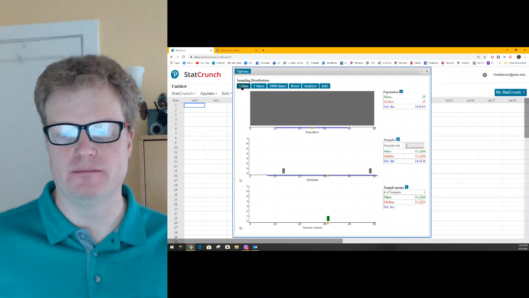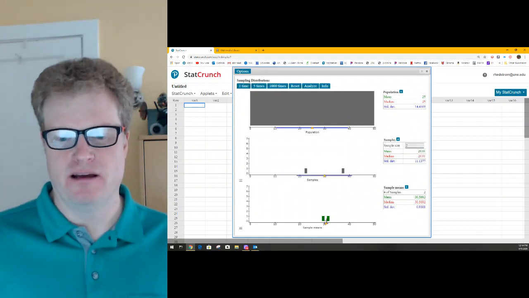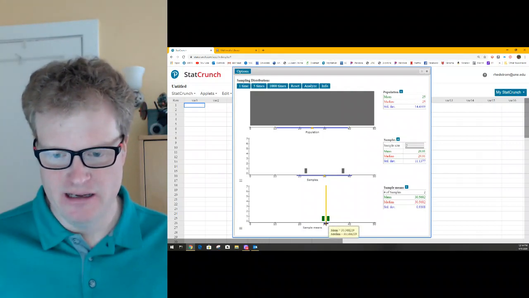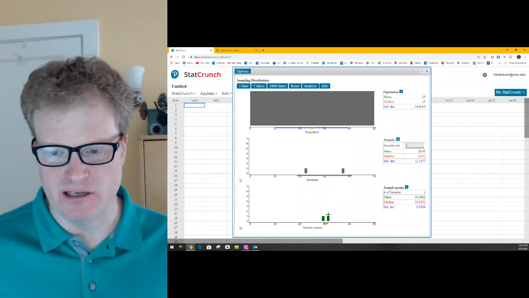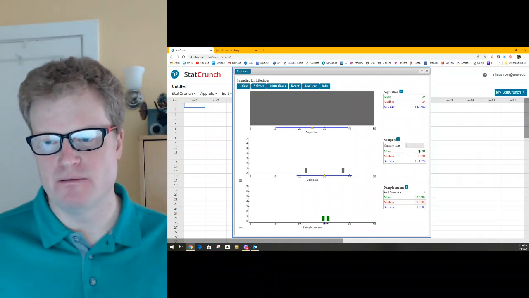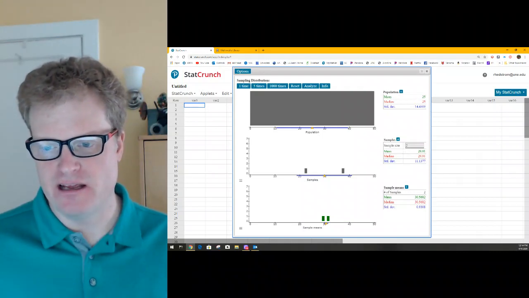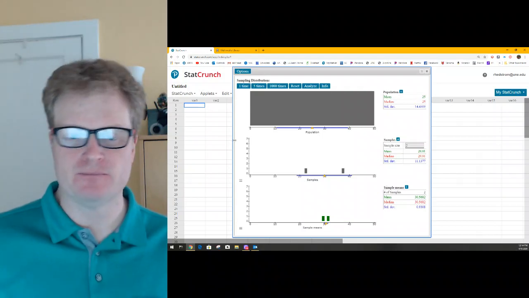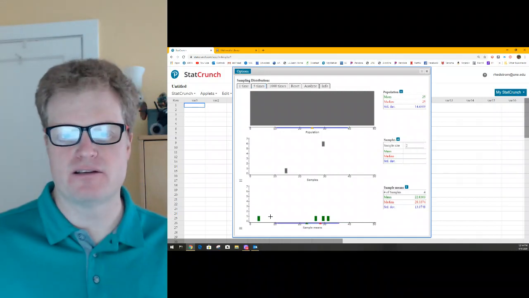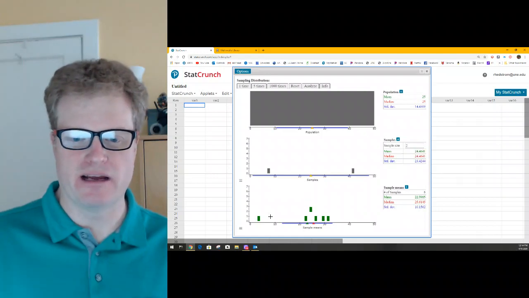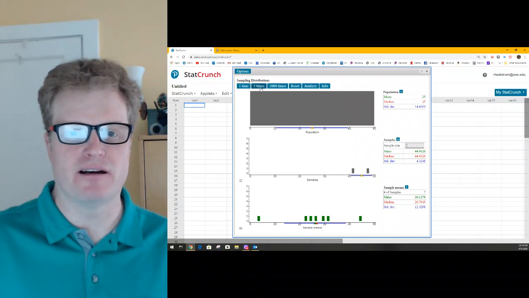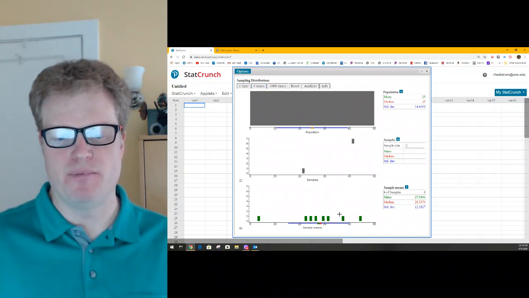I'm going to do another sample. Pick 2 things. So I pick these 2 things, and then that mean is right down in the middle. Now what I'm looking at here is the mean of these 2 values down below. So here, this is the mean of the sample I just took, and then here is the mean of the sample means. Now what happens is as I do this many times, pick 2, get the mean, pick 2, get the mean, I'm creating a distribution of those sample means down here. And as I keep doing it, it's going to keep building this up.